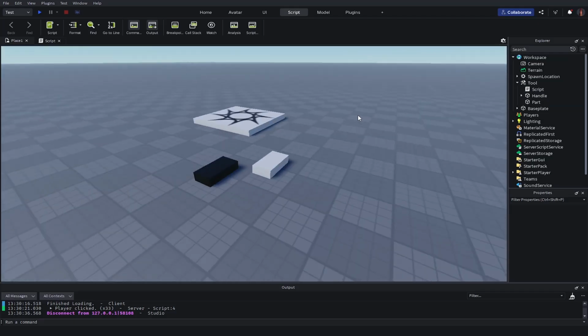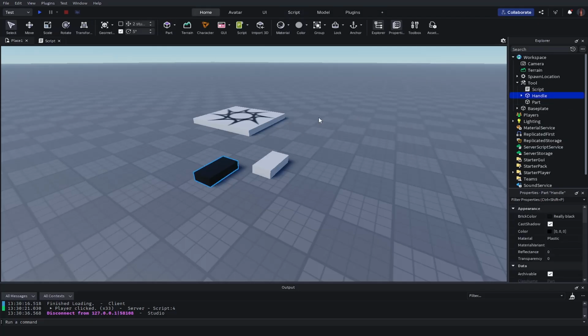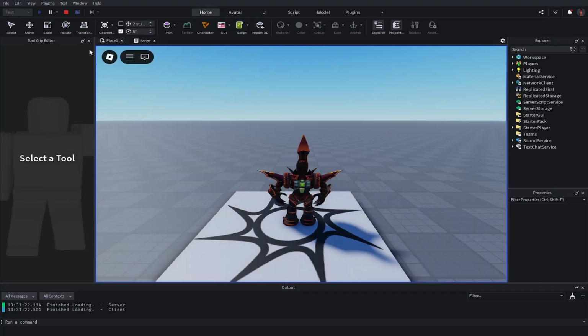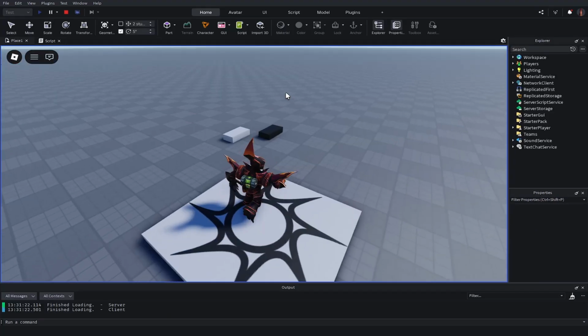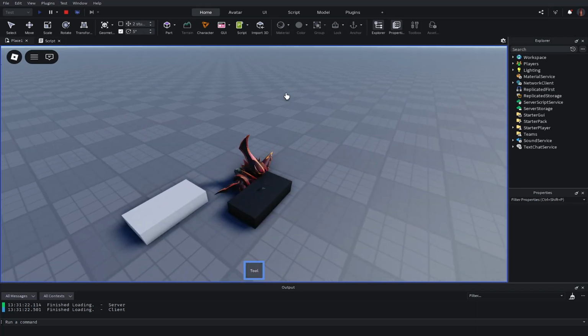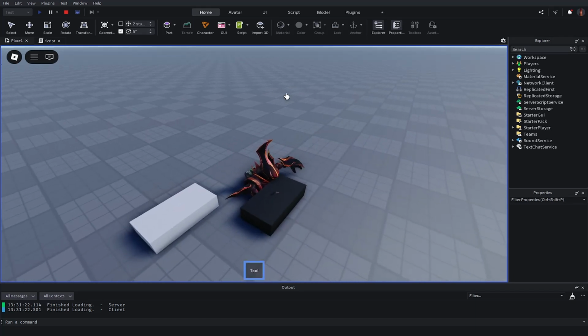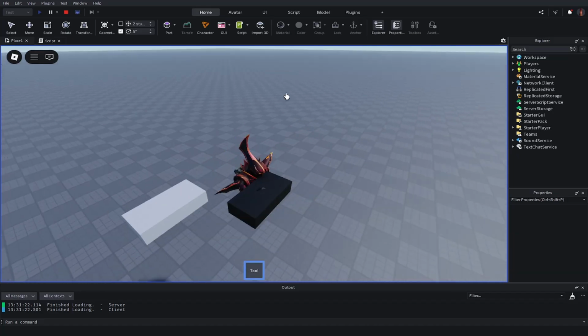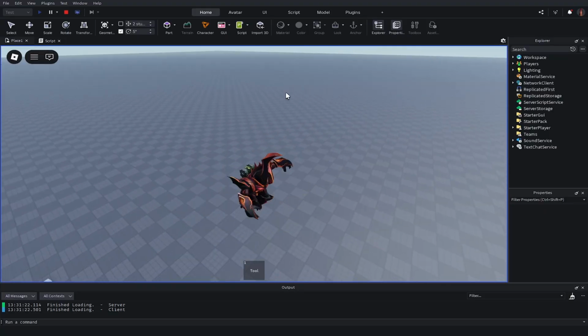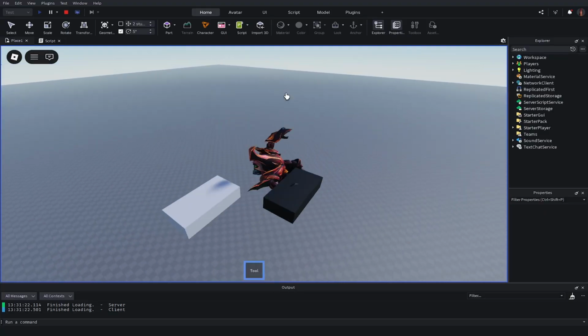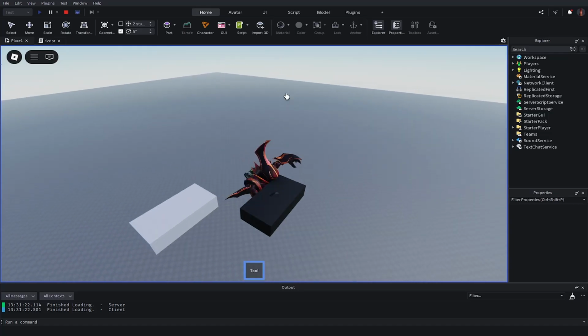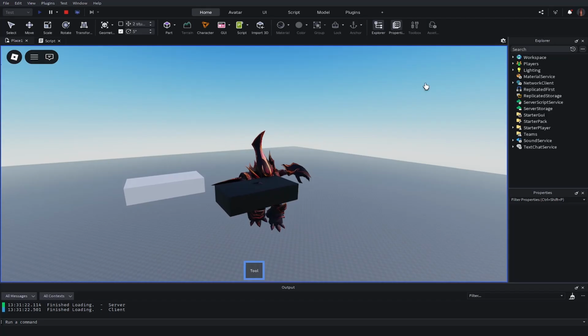And one final thing about tools as well is that we cannot have a part of our tool anchored and expect it to work. So let's just say this handle was anchored for hypothetical purposes, whether I accidentally did it, I meant to, whatever the case may be. If the handle of our tool is anchored, then when we pick it up, you can see instead of moving the tool to us, we, as the player, get moved to the tool. And when we let go of it, a very interesting behavior begins to ensue, and we just created a flying glitch in our own empty game because this handle of the tool is anchored.